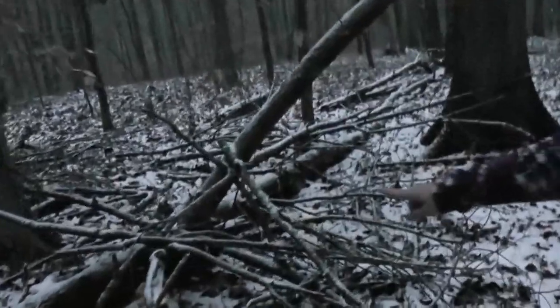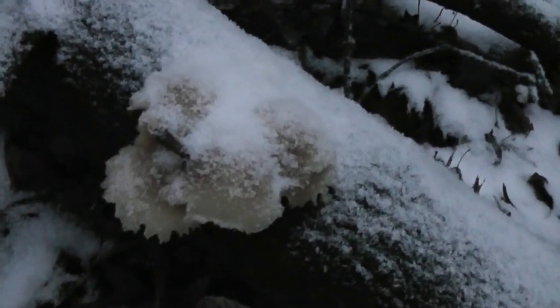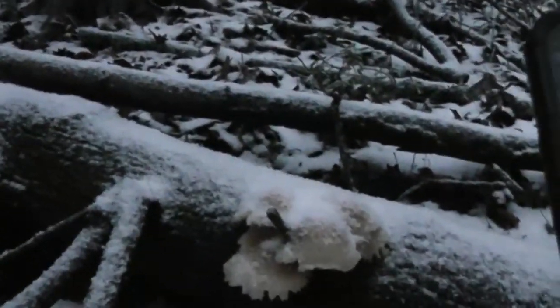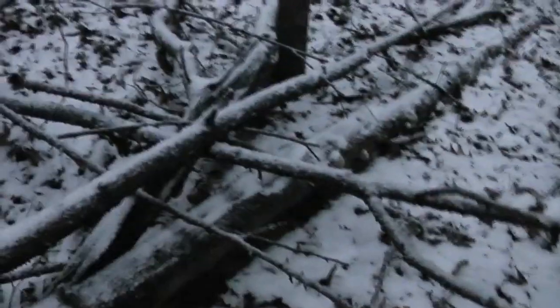Look on this side. Oh wow. Yeah, look at that. We found a lot. You found them. See, you never know. I mean, look at that. You're a pretty good teacher. Oyster mushrooms in the snow. You know, we walked quite a ways before we found these too. That is cool. More down here too. Ooh, those are good or no? Yeah, these are good and fresh.